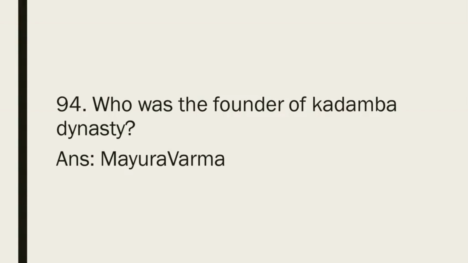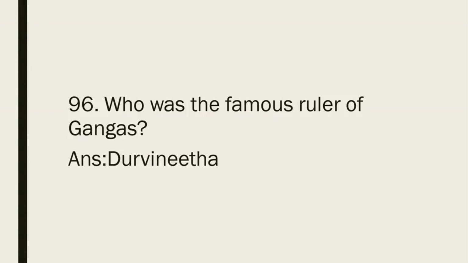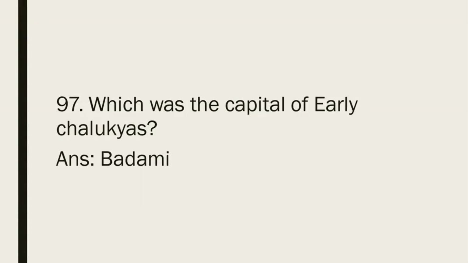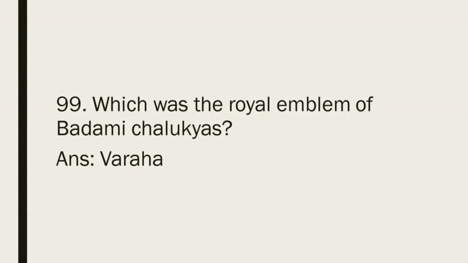Who was the founder of the Kadamba dynasty? Mayuravarma. Which was the first Kannada inscription? Halmidi. Who was the famous ruler of Gangas? Durvinita. Which was the capital of early Chalukyas? Badami. Who was the famous ruler of Badami Chalukyas? Pulakeshi II. Which was the royal emblem of Badami Chalukyas? Varaha.